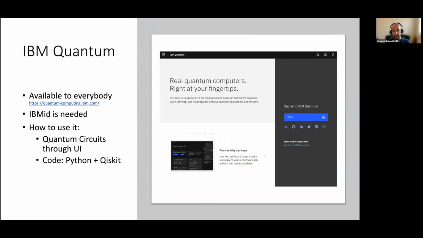So how do you do this? The easiest from my point of view, and obviously this is my point of view, is the IBM quantum environment. It's free, it's easy to use. You just need to create your IBM ID and you can start using it. It's going to provide you 2 different ways of working with quantum computing. One of them is through a UI, so you will be very visual, working with circuits and creating and executing them. And the other is using Python and Qiskit with Jupyter notebooks.